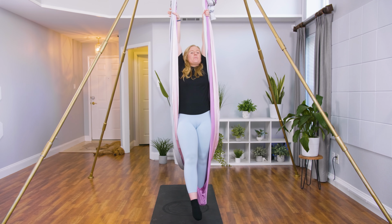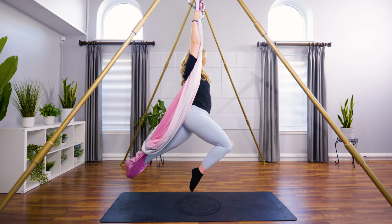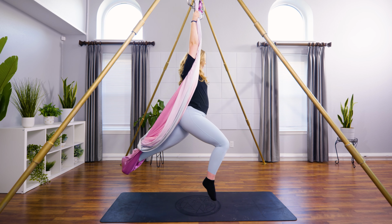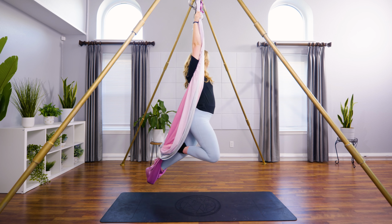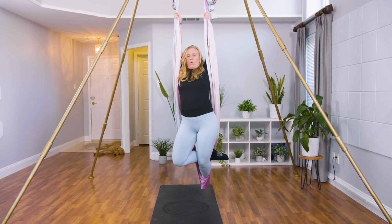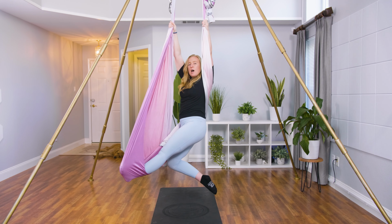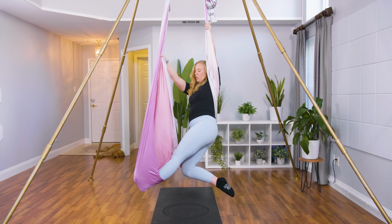Reaching up. We're going to keep the shoulders to the back of the hammock. As you lean the hips forward, press that left heel back. That right leg is going to come behind the left knee and in front of the hammock. So there's a little hole there behind the left knee. Send and lift that left leg up as you bring the hammock to your hip.